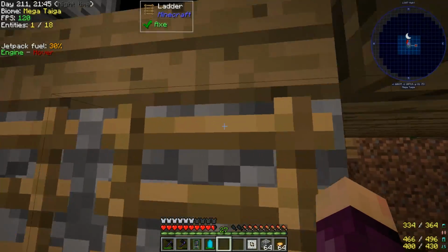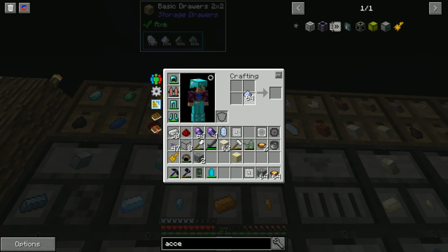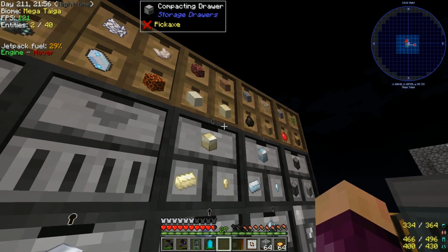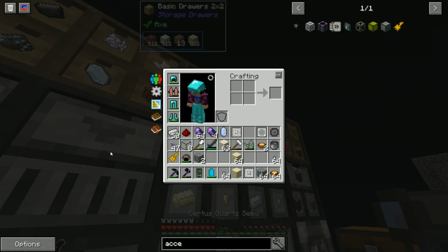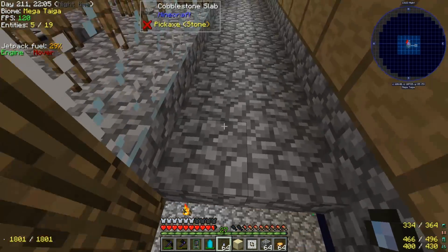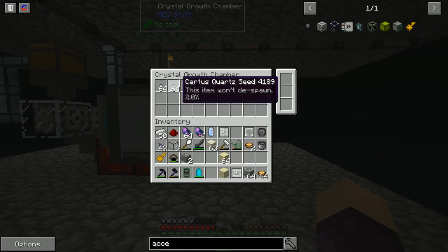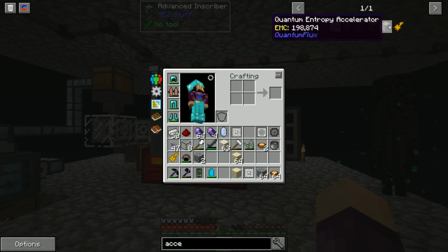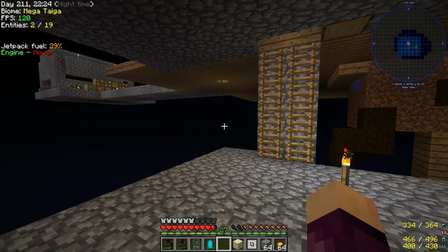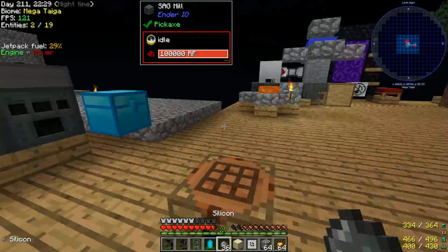And so what we can do actually fairly easily here is grab a stack of Certus Quartz dust, craft that up with a stack of sand to get a stack, or maybe even 2 stacks, of Certus Quartz seeds, throw all of those at once into the crystal growth chamber, which is just doing nothing over here. Those should fairly quickly turn into actual pure Certus Quartz crystals, and then once we've got those, turning those into the calculation processor shouldn't take us too long whatsoever. However, we are going to need to have some silicon in order to do that.